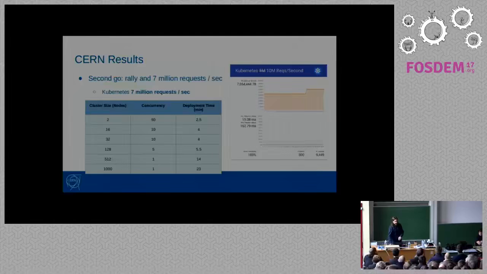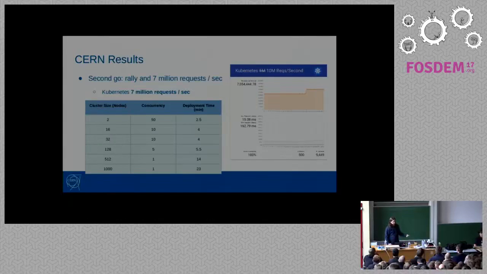So this is the result at CERN for both tests. On the left is how we benchmark the service, how fast you can create VMs, so clusters. For two node clusters, which are essentially three VMs, one master and two workers, in 2.5 minutes you can have it, and we created 50 clusters at the same time. And as you can see, the time scale is a bit stable until 100 nodes, which is about 5 minutes. But then we started to see that the scale is linear, and for 1,000 nodes, we did like 25 minutes, which is still pretty good. But as we noticed, there is still room for improvement.